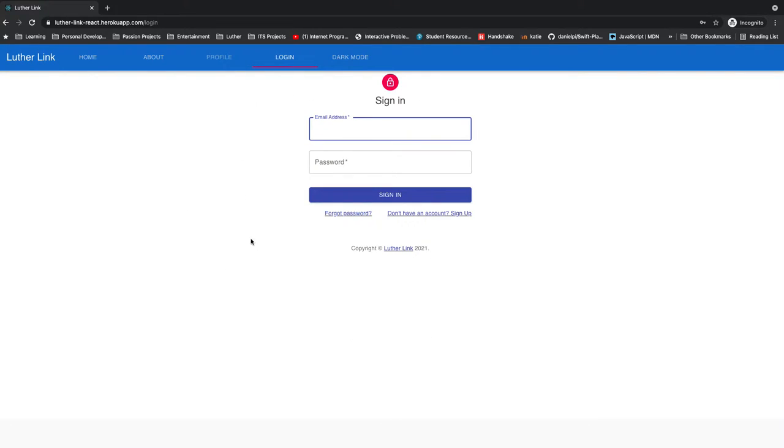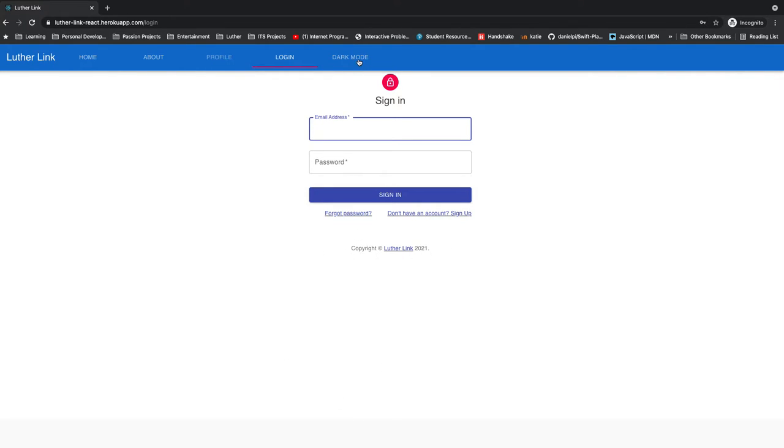And then we have the login section. This is where you log in with your email address and your password. We also have a forgot password link. It's pretty straightforward. If you already have an account with us but you've forgotten your password, you can click the link and type in your email address, and you receive a typical password reset email telling you to click the link to reset your password, just like any other website would do. And if you don't have an account at all, you can click here to sign up. Then you can see the copyright link at the bottom.